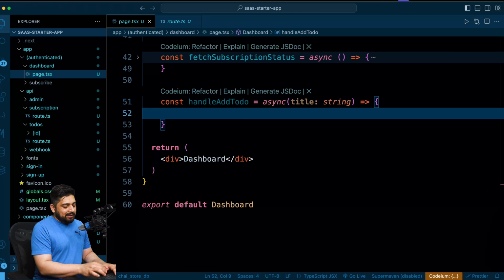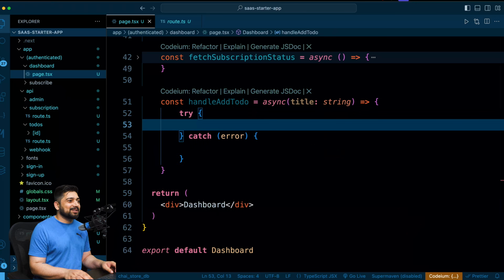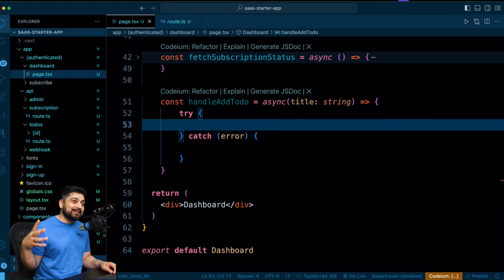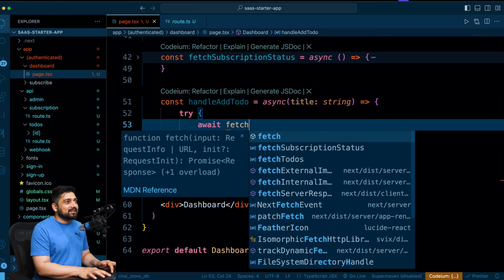All right. Since we are talking to the backend, although they are in the same file, same framework, we are talking to a backend, because technically the API folder lives somewhere else. A lot of magic happens in NextJS for this API folder, probably some other day, a YouTube talk. But let's just say I want to await. Let's use a classic fetch.